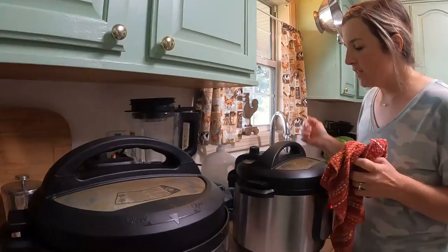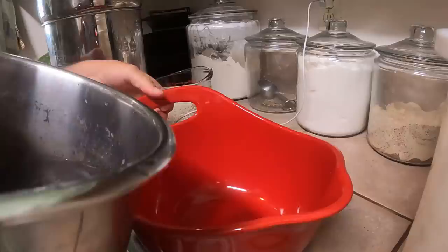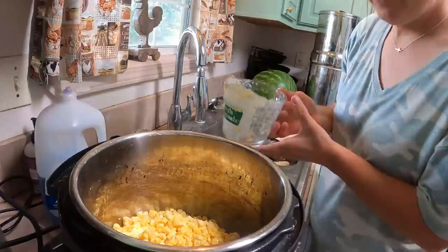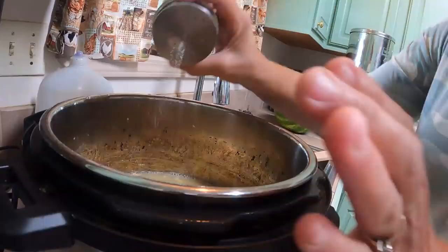So let's finish this and do something with this corn on this range. So our black beans got done. Okay, we're actually just gonna rinse this out and we're gonna cook in it again. You don't want purple corn. So we are gonna use some water because this will need some water to cook in. You're gonna wanna salt this a little bit, because let's be honest, salt makes everything better.